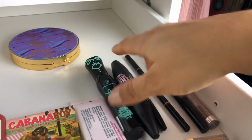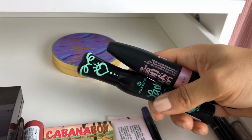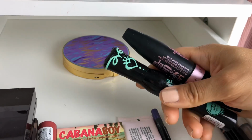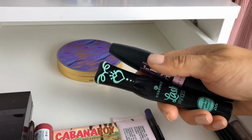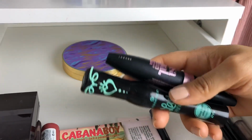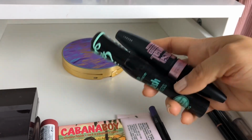You know what? I still need to do my no buy and low buy updates. I'm so sorry, I'm so behind. I don't think I've done one since August. I bought a couple things, I just haven't gotten around to it. So hopefully I can do an overall haul of what I've purchased in the last couple of months.